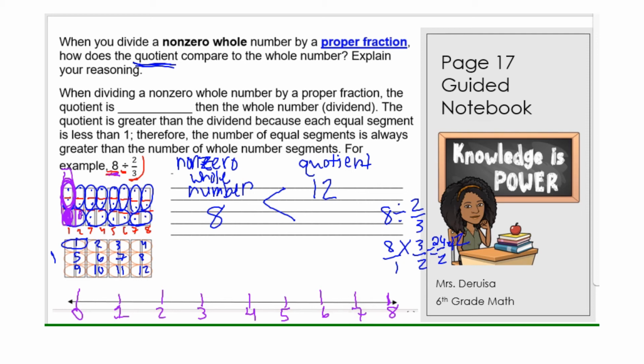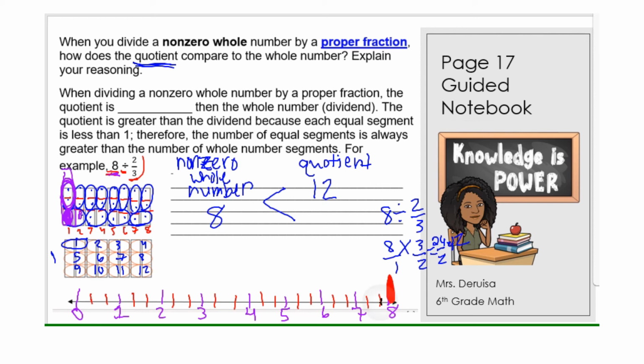In order to show groups of 2/3, I need to first break my number line into thirds, which means I need 2 lines. 1, 2 lines. So now I have 3 equal sections between my whole, but I have to do that for all of my wholes. Between all of my whole numbers, I need to add 2 lines. So go ahead and do that. And then I'm ready to start modeling once I have my 2 lines. So where do I start modeling? Well, the division expression says 8 divided evenly into groups of 2/3. So I'm going to start at my dividend, which is 8, and then I'm going to make groups of 2/3.